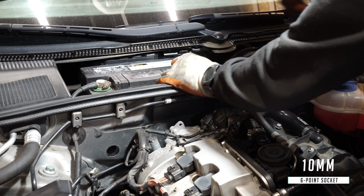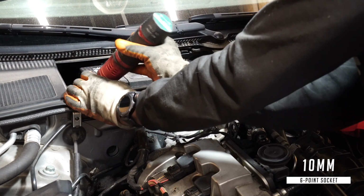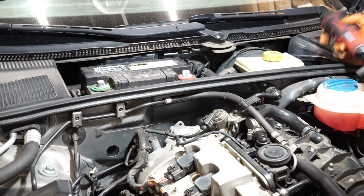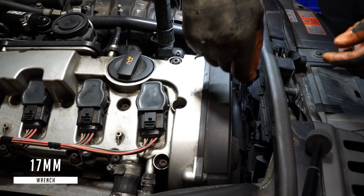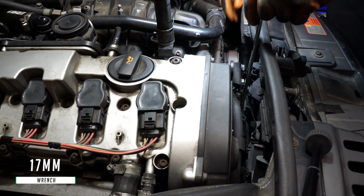I'm going to start by disconnecting the battery. Now I'm going to remove the accessory belt. I'm going to use a wrench to release the tension, then remove the belt.